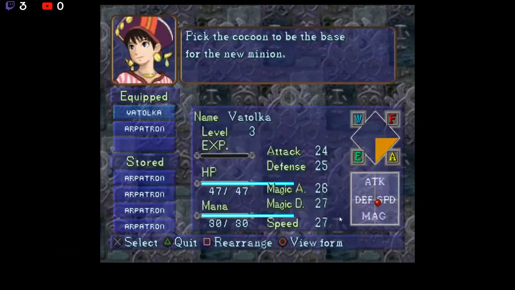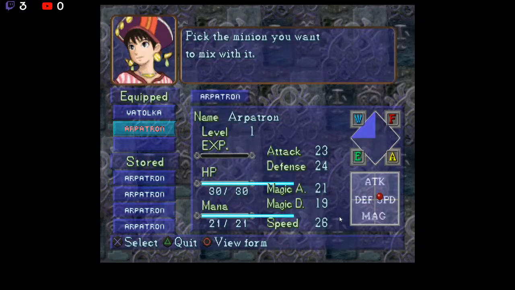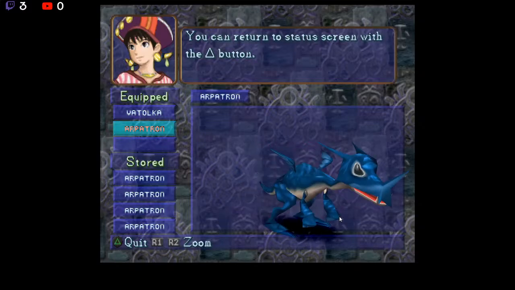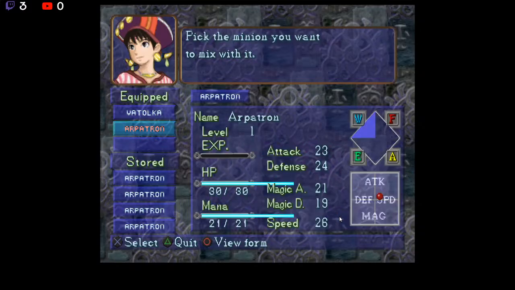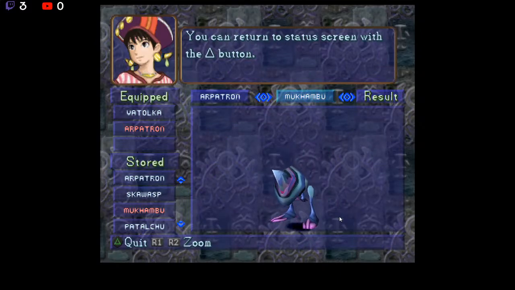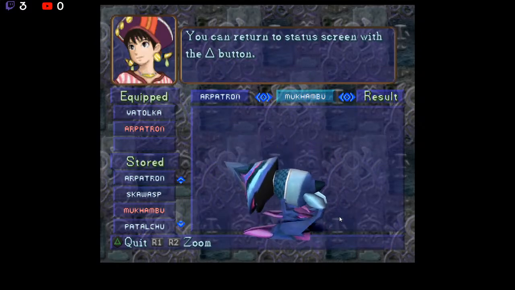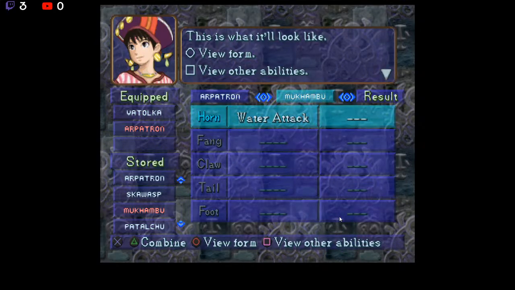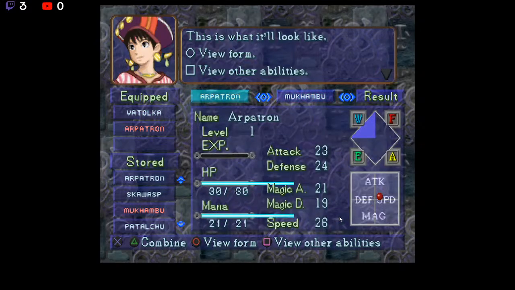Alright, so here we go. Let's do some merging. We don't have to do this, but it's fun. So let's take this Arpatron, right? So here's what Arpatron looks like. He's a cute little dragon guy. And let's take the Muck Hambu. We're going to select him. If you don't remember, this is the Muck Hambu. This little sort of vase monster with a pointy head. And the Muck Hambu has water attack and Medina. That's really nice because the result is still going to be water.